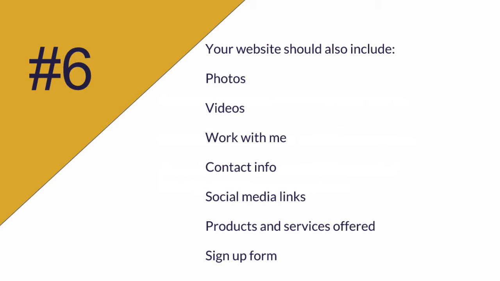Once you have all of that under your belt, you want to make sure your website includes a few things. When you're designing and writing your posts, make sure there are photos, and make sure your photos have the proper tags — you want to name them, give them a title, and what we call an alt tag so that they're searchable. For instance, my daughter and I do curly hairstyles, so you want to name that photo 'curly hairstyle' or 'braided hairstyle' — whatever you think people will search for. It should usually match the name of the post.